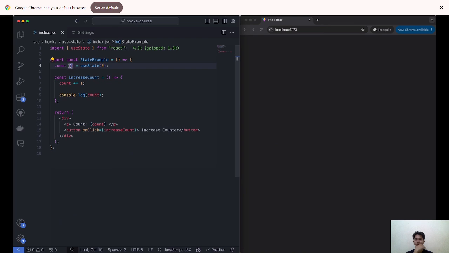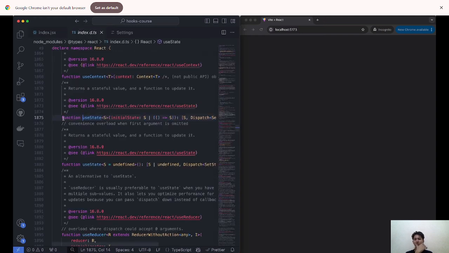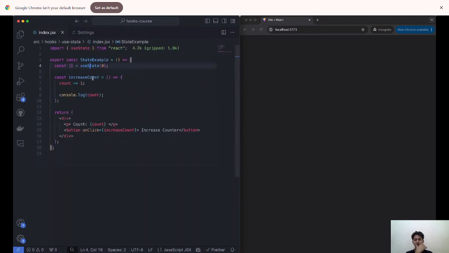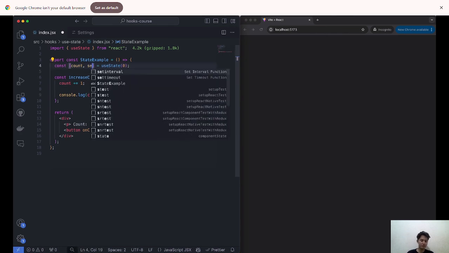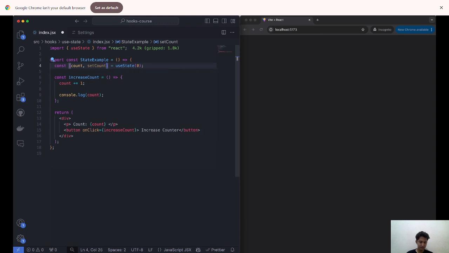And what do we put inside of here? Well, with the way that the useState hook is defined, and you can look at it if you want to, this returns two things. The first is the value of your state, which you can call whatever you want, let's call it count. And then it is a function that you can use to alter the state. So we're going to call this setCount. Usually it has this notation with set in front and then usually the name of the state.